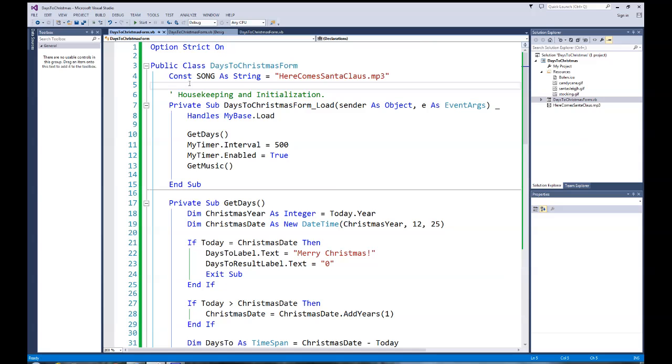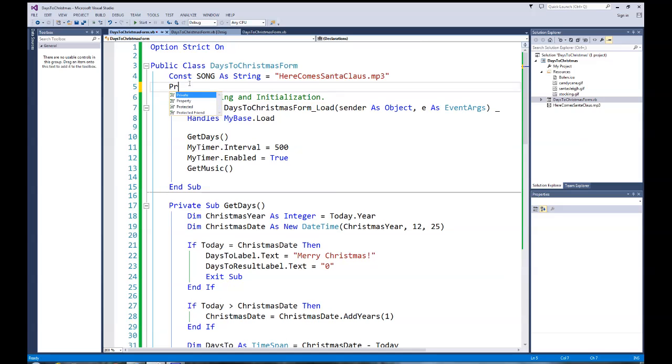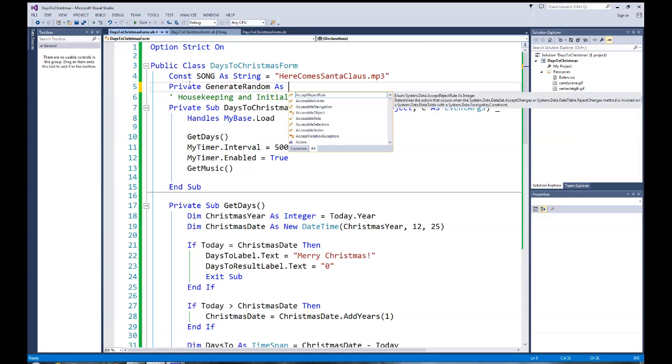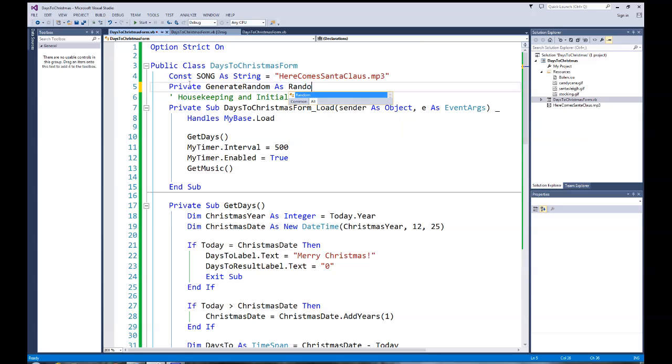and I'm going to create a particular field that I'm going to use, or instantiate a field, and I'm going to do a private, and I'm going to call this generate random. And I'm going to use the random class on that. And what I'm going to do is initialize this with the new keyword, new random.